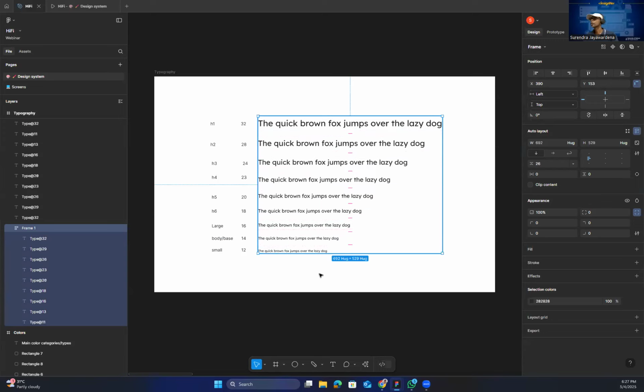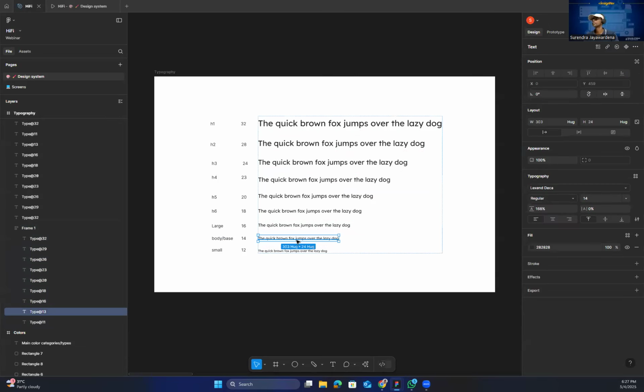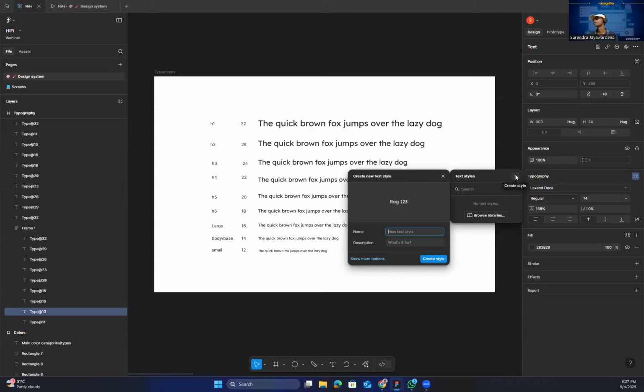And I'll show you how to create typography styles in Figma. You have to click your font that you are going to convert into a style, and after that, here you can find the apply style option. When you click on it, there's a plus button on the right, and by clicking on that, you can create a style.